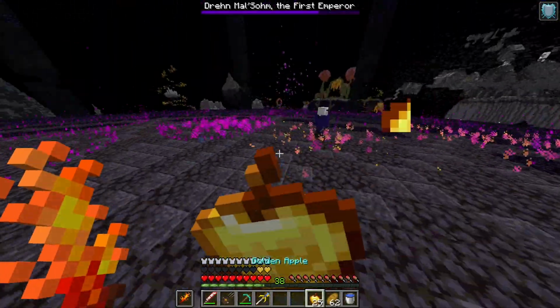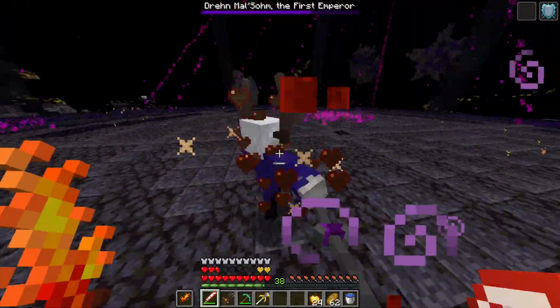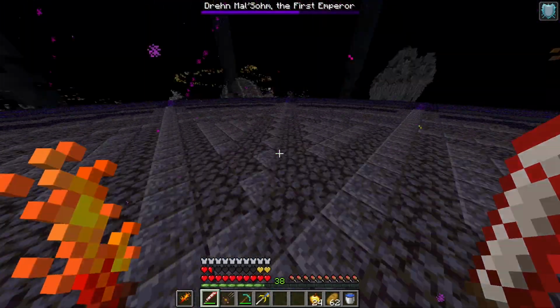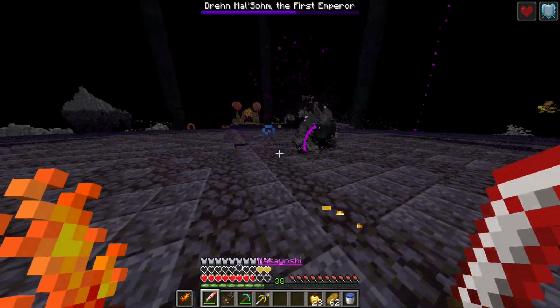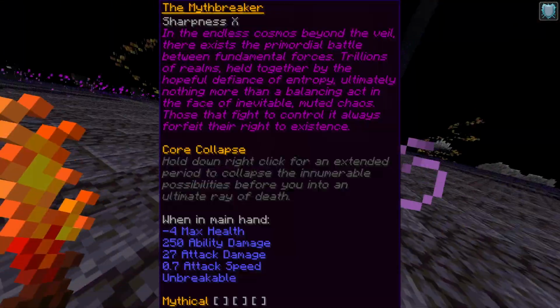But Masayoshi is the big showstopper here with its fantastic DPS. Again, I fully expect them to nerf this because it is insane. It outdamages pretty much every mythical except for Frenzy and maybe Mythbreaker.